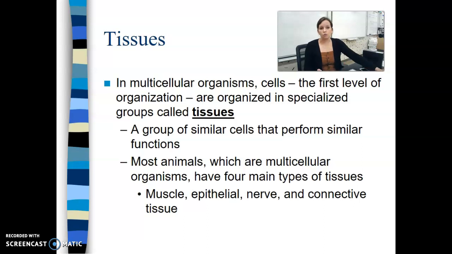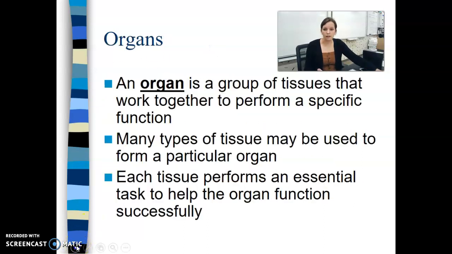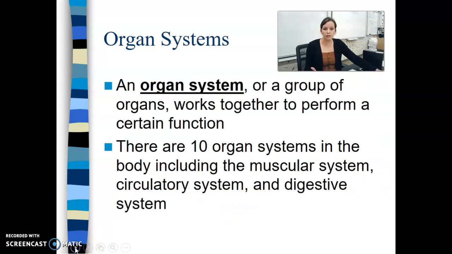And more than one tissue can work together to form what is called an organ. Now, you've all heard of organs. You know, if we're thinking of the lungs or the stomach, small intestine, spleen, the heart, more than one type of tissue can form that. So connective tissue and muscle tissue could form the heart. Connective tissue and nerve tissue might form a different organ. But regardless, there are different types of tissues working together to form that organ. And then organs work together to form an organ system. So looking at that organ system, we're able to see how that affects these different multicellular organisms and how it allows it to come together as an entire organism.